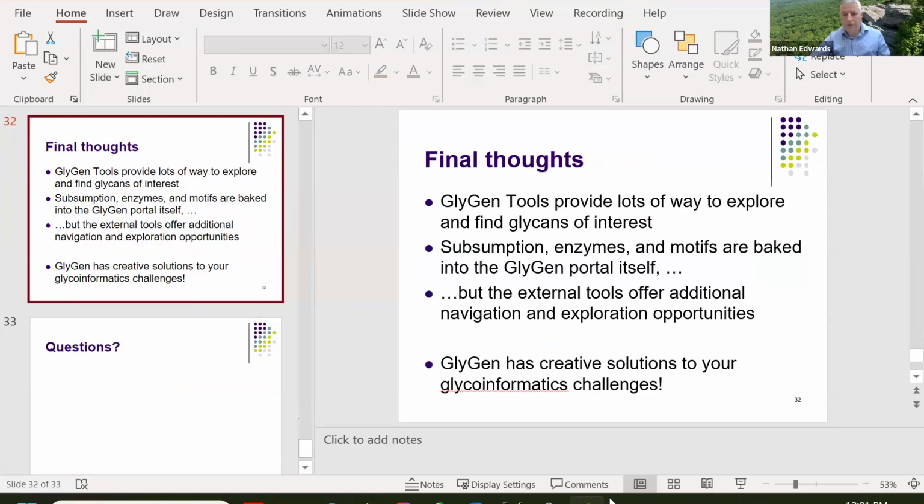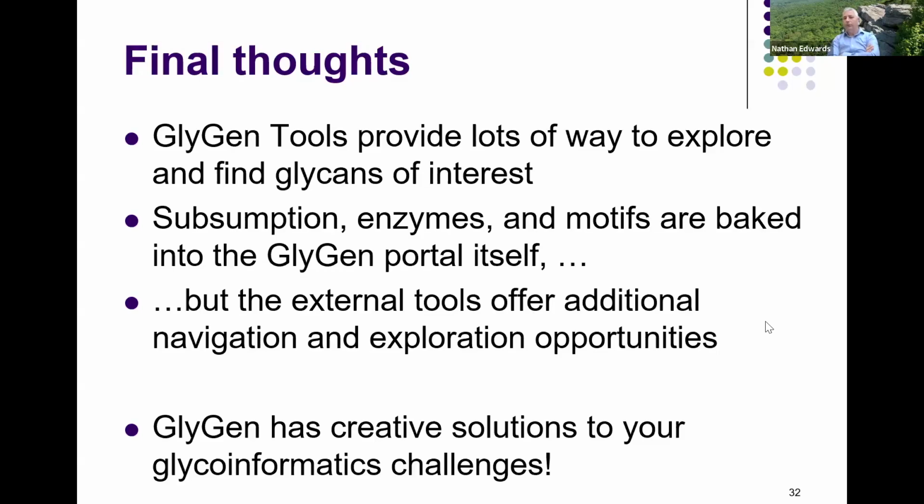All right, so here are some final thoughts. These tools give you lots of ways to explore and find your glycans of interest. The subsumption concept, the biosynthetic enzymes, the motifs are all baked into the GlyGen portal directly, but there are also these external tools which are linked in, which offer additional navigation and exploration opportunities.